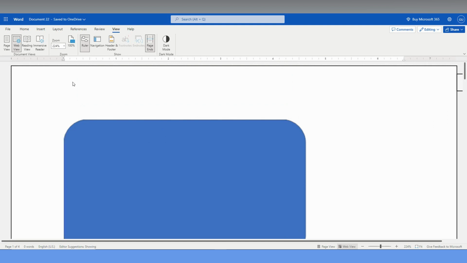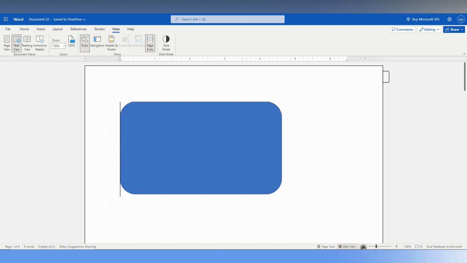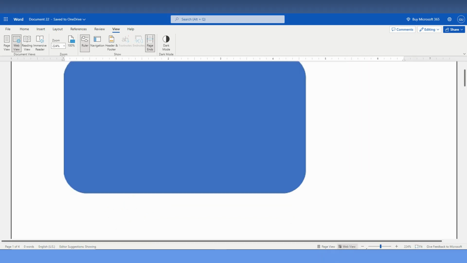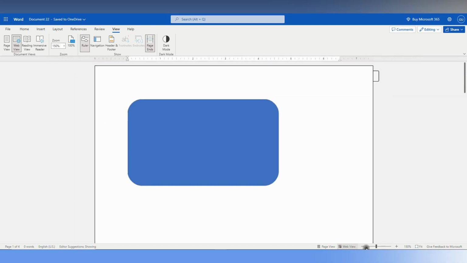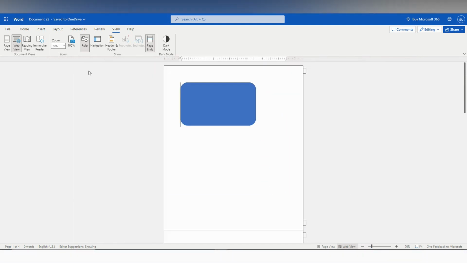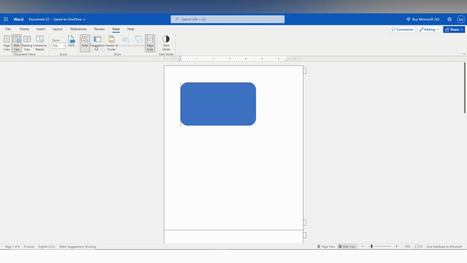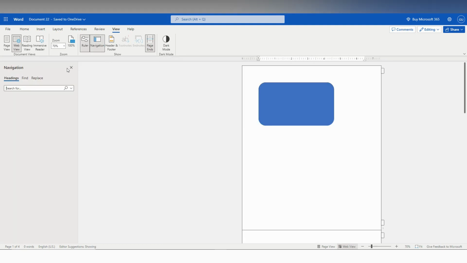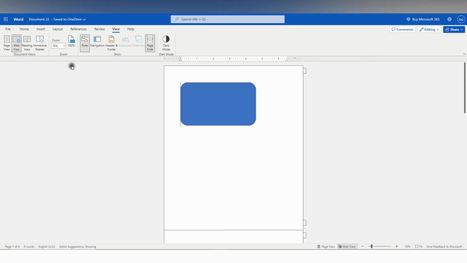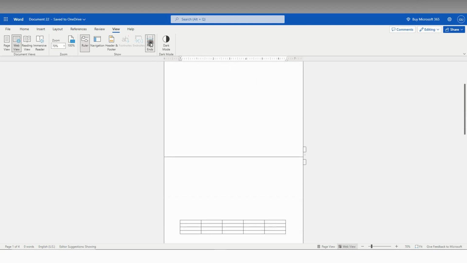It fits to the whole page that you want, and you can also use the zoom out and zoom in option on the downside. Here also the page view and web view are available, and fit to the page also. You can use this option on the bottom also, and here you can turn on the ruler option, and also navigation. If you want to navigate, search, or go through headings, you can use this, and page end. If you want a page end or not, you can choose from here.